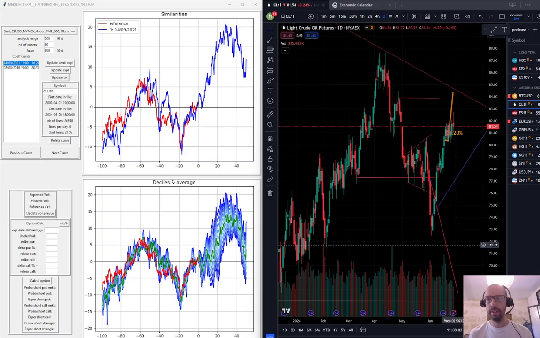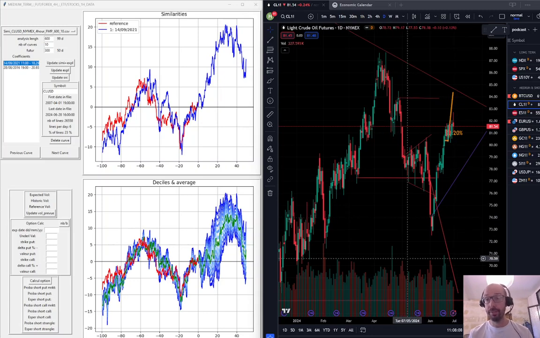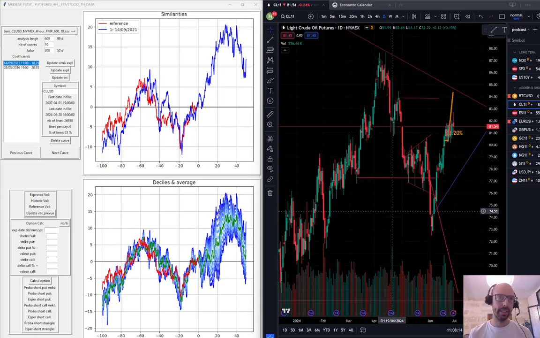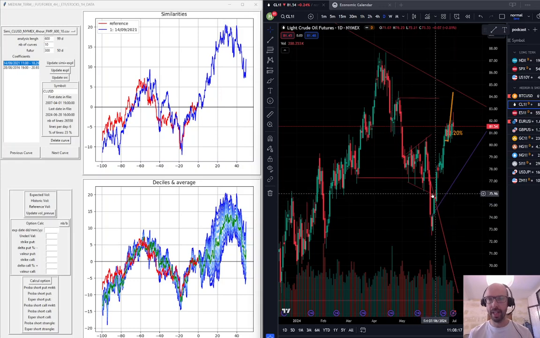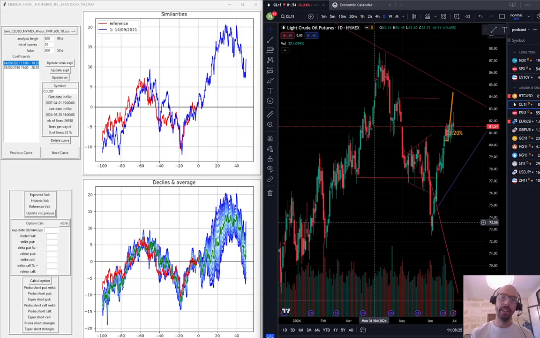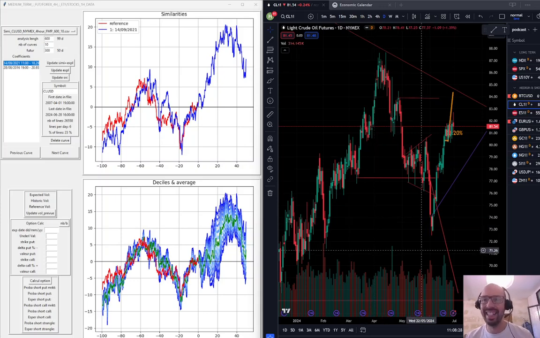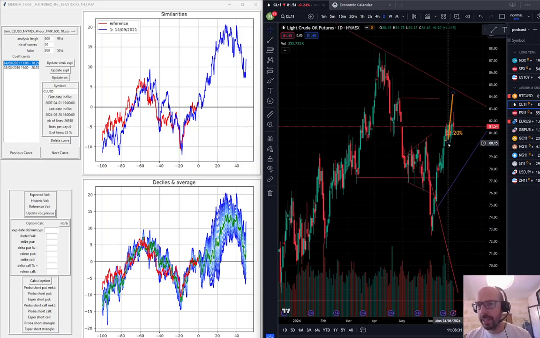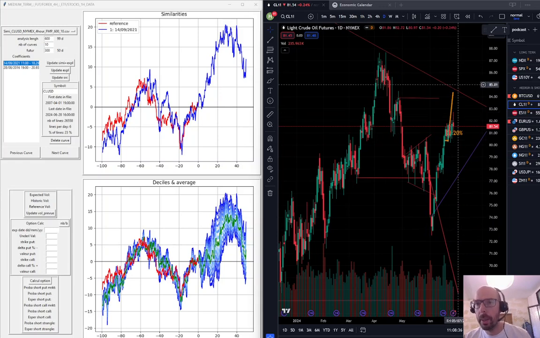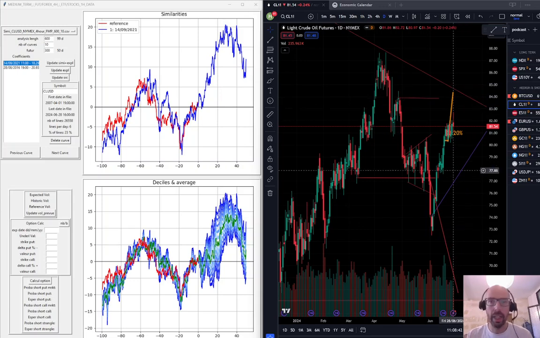Okay, on oil, oil is always a bit clumsy. It's always a bit difficult. But here we have a pretty neat curve, okay? I have 99 days of analysis time. So we have this down movement, stabilization, and this peak here, which is quite specific and particular. I had last week no prevision, and I had here in orange a short-term prediction that it would go up to this trend line here, which is, well, going okay for now.